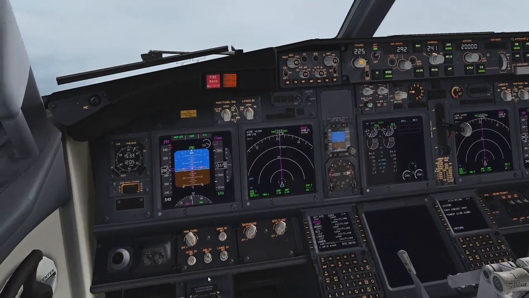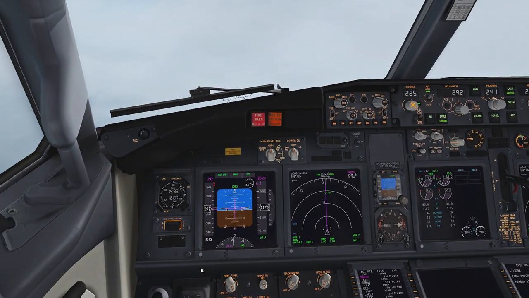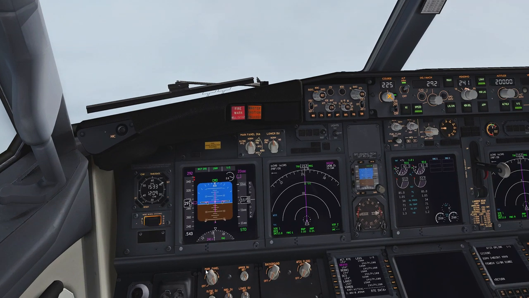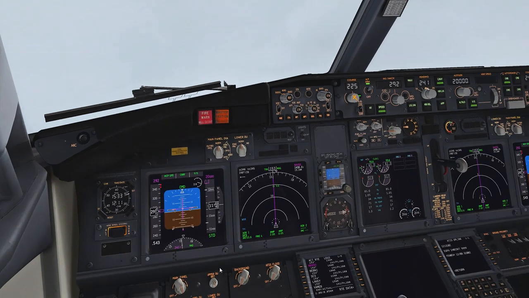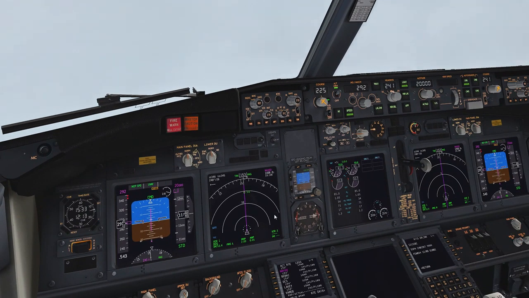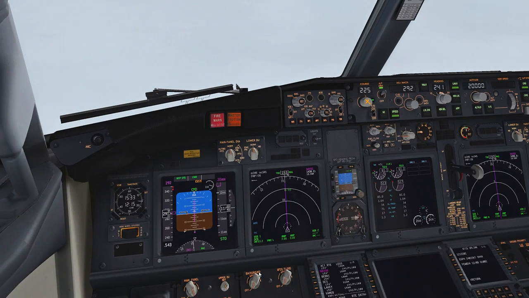Sorry, I'm just trying to figure out why on earth I have stopped here. Right, okay. Up we go, please. That's it. I'm going to do a climb myself then. Why did that stop?